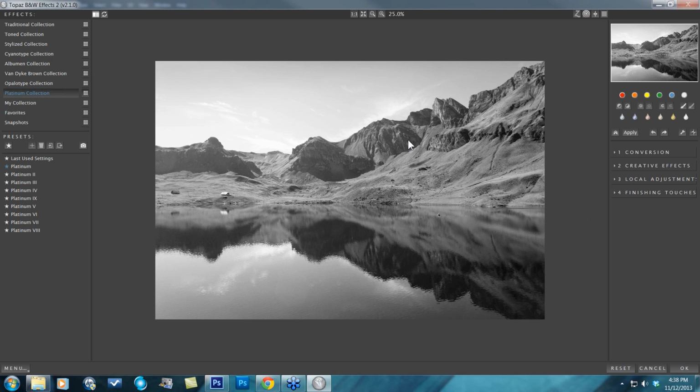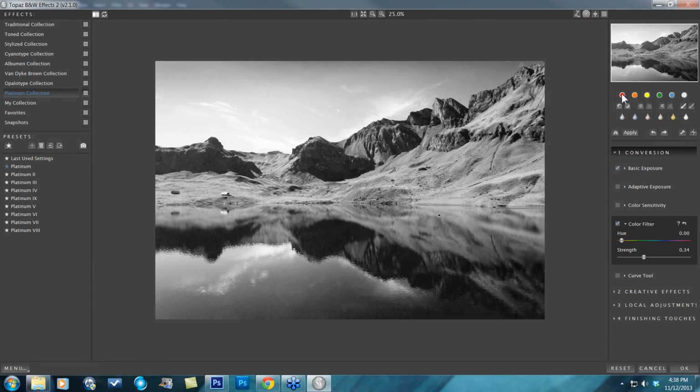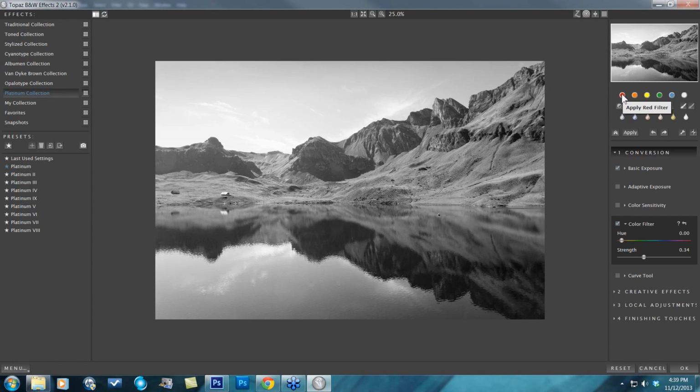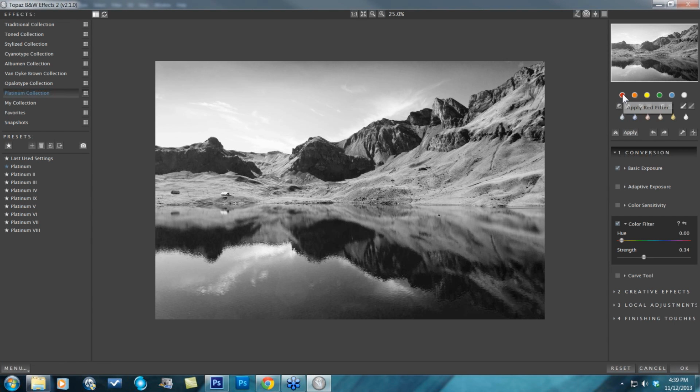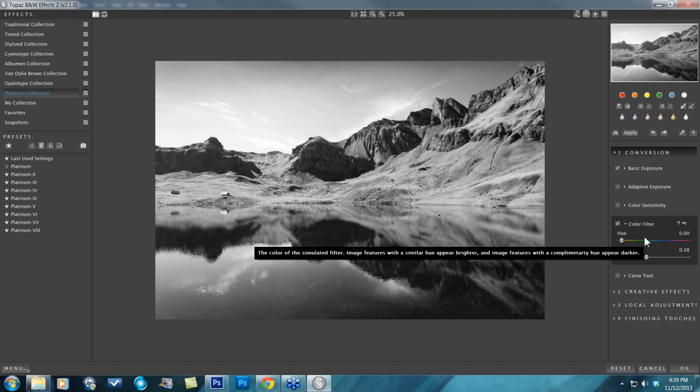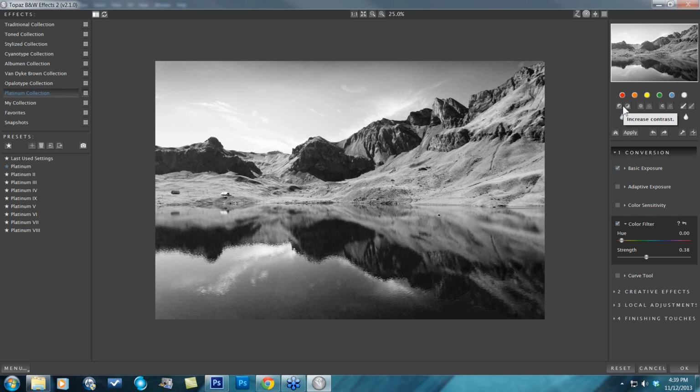Now up here in the top left, I know because I had a nice blue sky, I wanted that sky to get somewhat bluer. I want to see how a red filter would affect it. So I'm just going to click on the red filter. And I like what's happening already. Here's before, here's after. Now this is without changing any sort of exposure or anything. It's just applying or simulating that traditional filter. I think I'm going to keep my strength, maybe take it up just a touch. As you play with any of these quick tools, you'll notice that the actual module that's controlling those tools will pop open and allow you to continue to change the strength or adjust it just a touch. So that's good to know about as well.